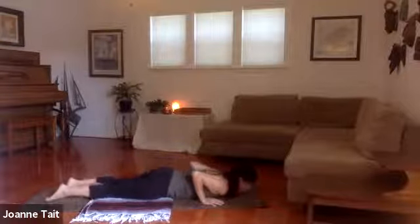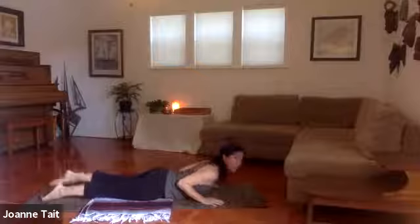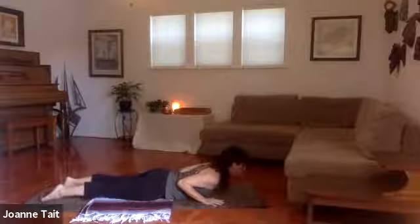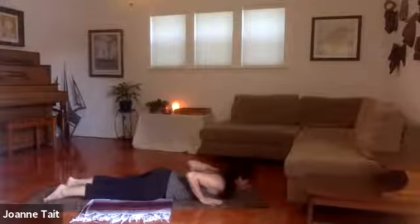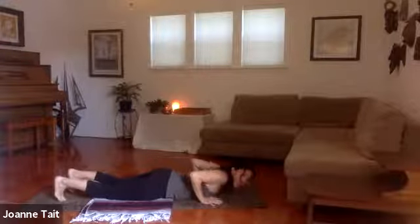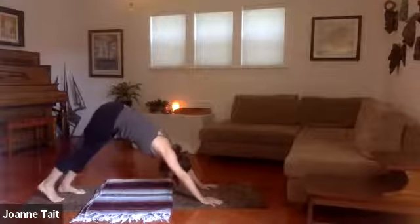And then slide into a cobra. Lift the heart. Feet are glued. Take one more breath here. Good. Release down. Tuck your toes. You can come through tabletop or straight back to your downward dog.